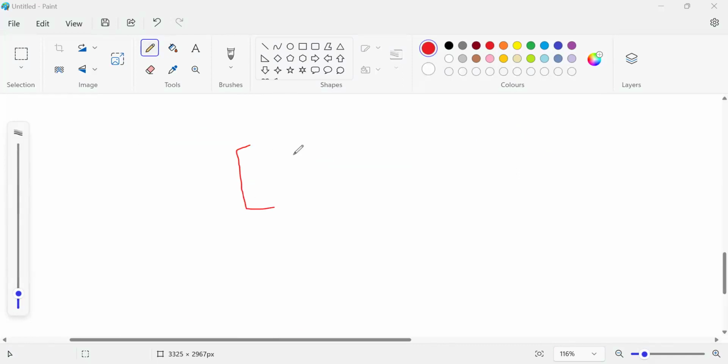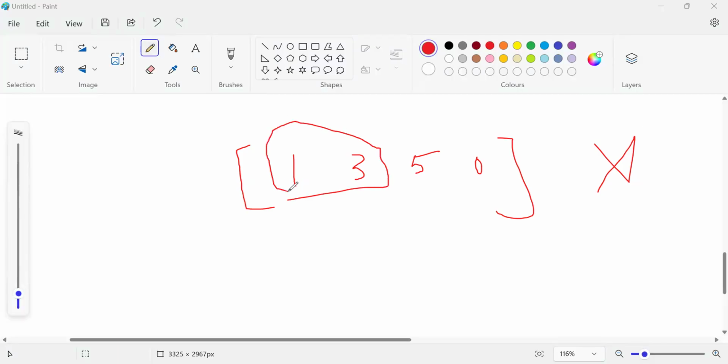Now let's take one more example: 1, 3, 5, 0. Now, is it a monotonic array? Obviously not. But according to the principle that we decided, we will check these two things. One is less than 3, which means increasing order. I have figured out this array should be in increasing order only.